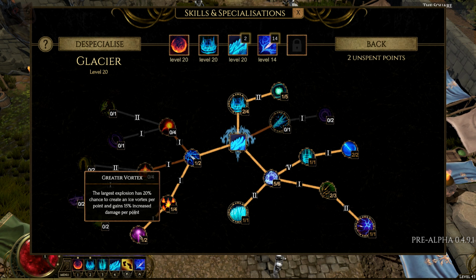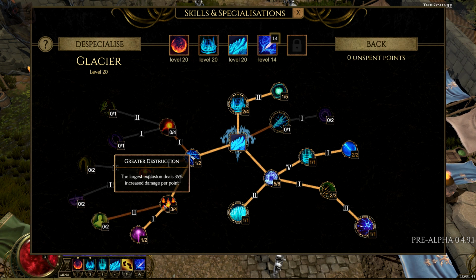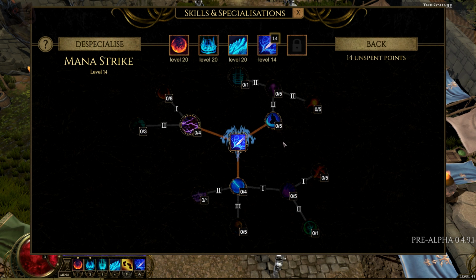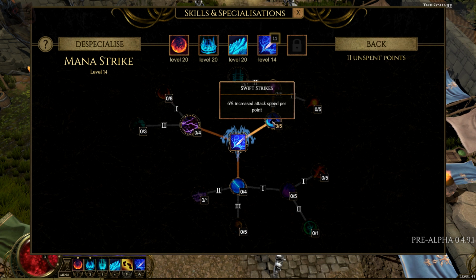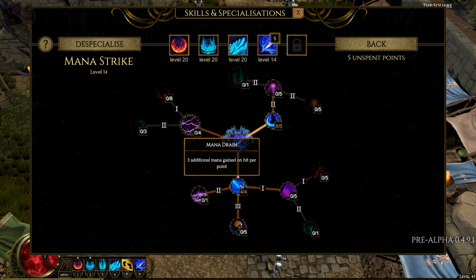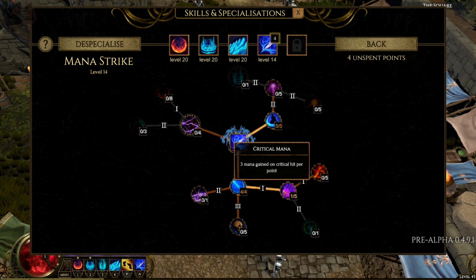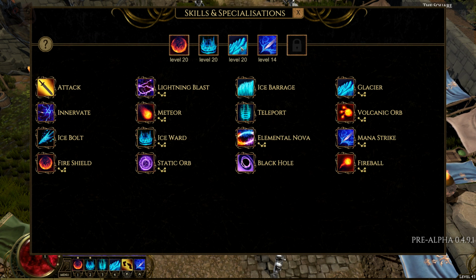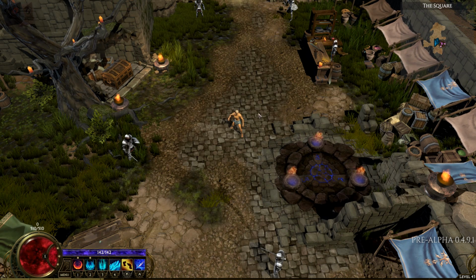And then I want to get Greater Vortex off the biggest explosion, and I'm going to buff that biggest explosion because it does the most damage. I want it to hit really hard because it can hit more mobs since it's a larger hit. Now when it comes to Mana Strike, mainly Mana Strike for me is just a way for when I need to hit something. I want to hit quickly and get as much mana back when I'm doing it, so I'm going to buff everything that gives me additional mana. This way, if I have to use it, at least I'm feeding my other abilities. Most times though, I won't be using it because I'll be using Glacier to get all my mana back.